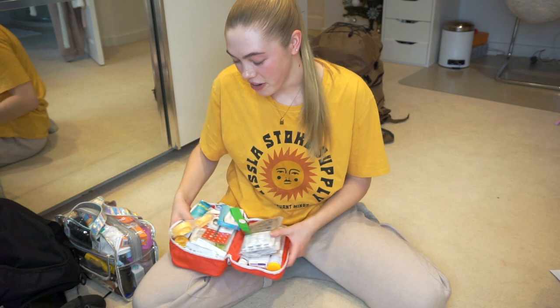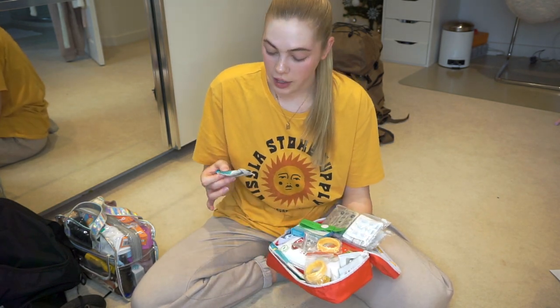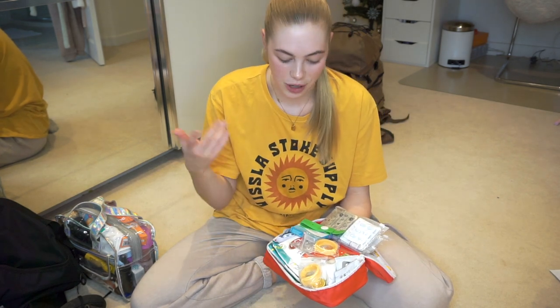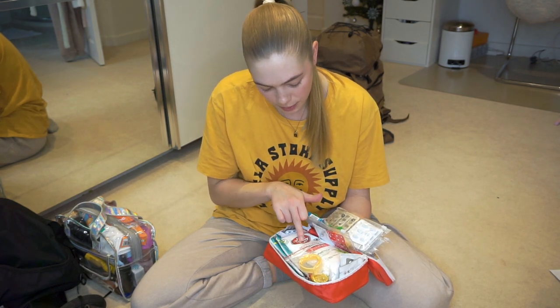Pretty much all that I have got in my first aid kit is ibuprofen, paracetamol, diarrhea tablets. I've also got these hydration pouches for after you have had diarrhea to get your hydration levels back up. I also have got a big pack of multi-surface antibacterial wipes in there as well at the minute, just for like obviously being in dirty hostels.